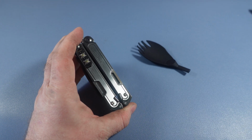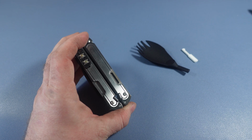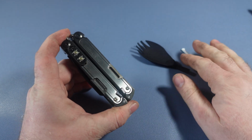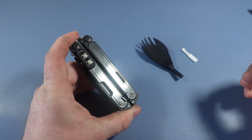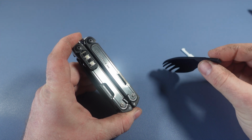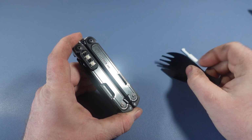But a lot of these things are available for your Wave, for anything that has a Leatherman bit holder or a 1/4-inch bit holder. So there are so many possibilities that are opening up. And obviously this could fit in some of your 1/4-inch bit holders as well. It just wouldn't be as tight a fit.